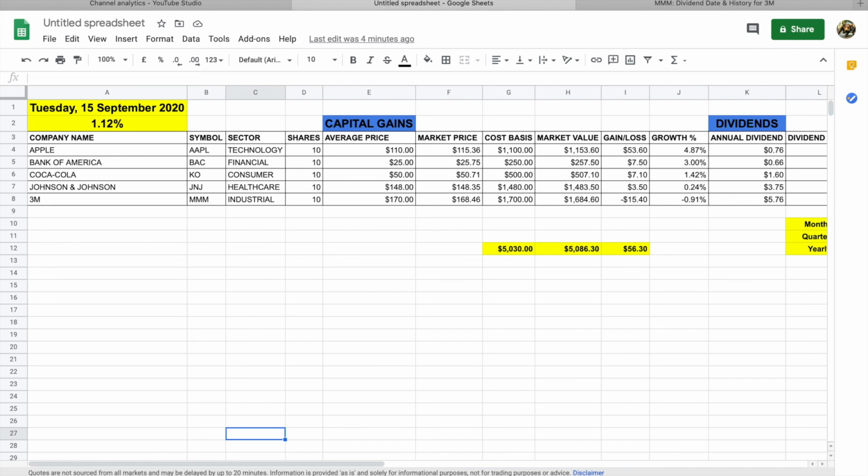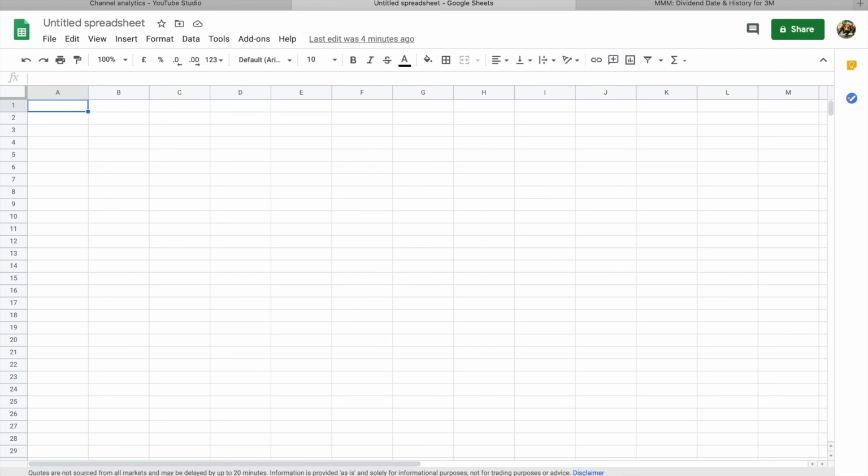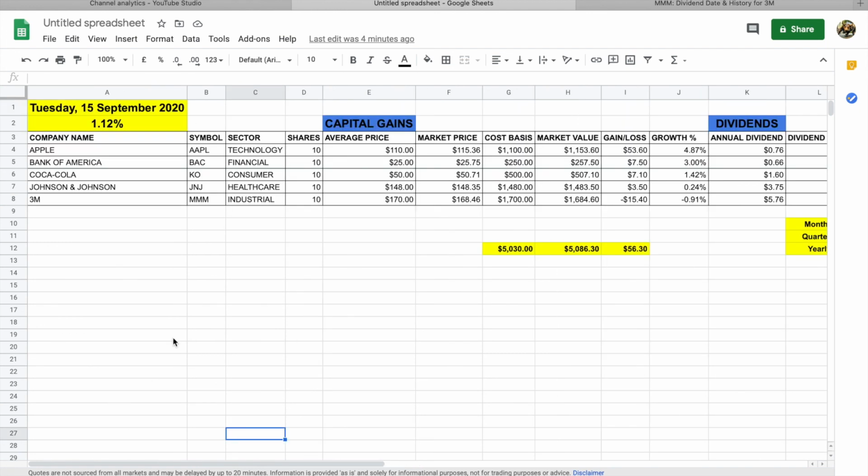And thirdly, in the next video, we will go through the graphs. We'll go through some graph features such as pies, bar charts, and other similar charts that you can use to give an easy physical representation of your portfolio if you just want to jump on for a few seconds to see how it is doing. In my opinion, and I'm pretty sure in a lot of people's opinions, having a graphical visualization of how you are performing is much better than just seeing a load of numbers on screen. So those three items in the next video will be quite helpful: the summary tab improvement, a quick rundown of the dividends tab, and a rundown of the graphs tab.